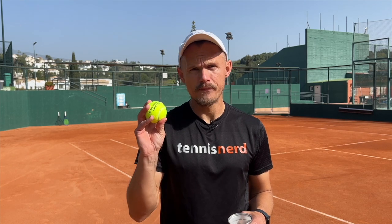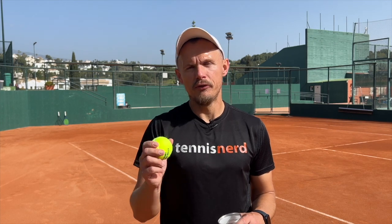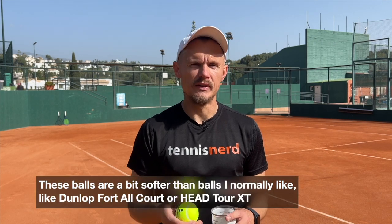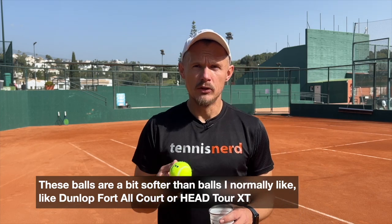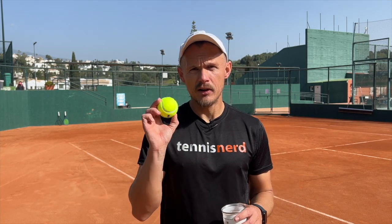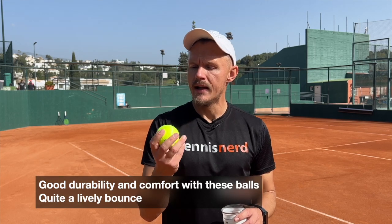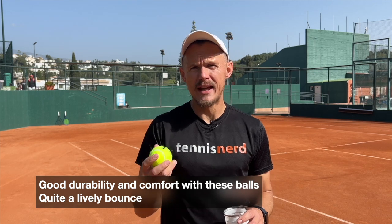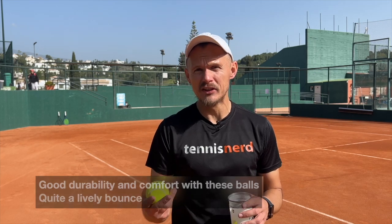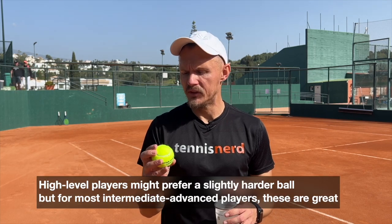And these balls, I've been playing with them quite a bit, on and off. They're maybe a little bit softer than some of my favorite balls. I would say Dunlop Fort is my all-time favorite. Head Tour XT I also like. But these last a good amount of time, stand up to the best balls out there, and they come straight out of the box, ready to play. They're not too hard in the beginning, so I think that is a good thing. On tour level, maybe they could be a tad harder.